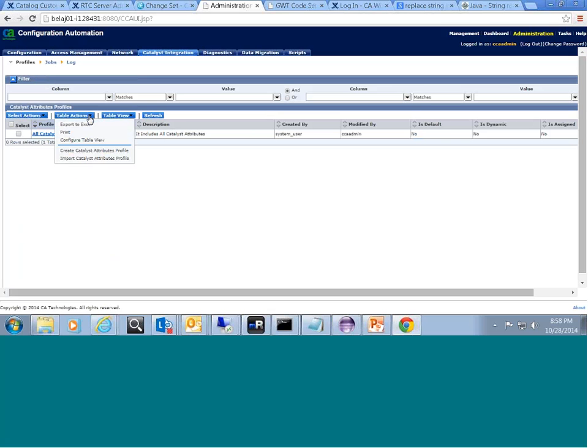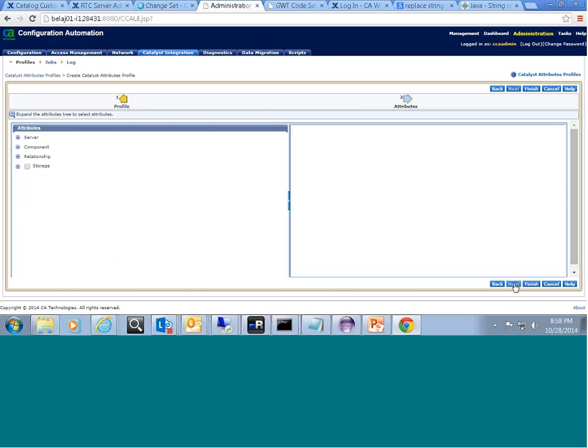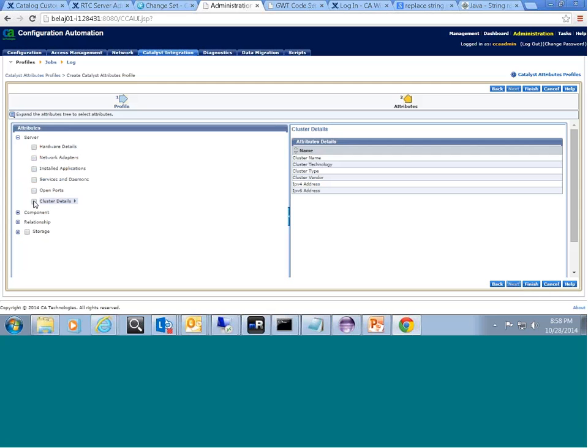We can go and create an attribute profile. I want to make it the default profile. I am interested in only cluster details.